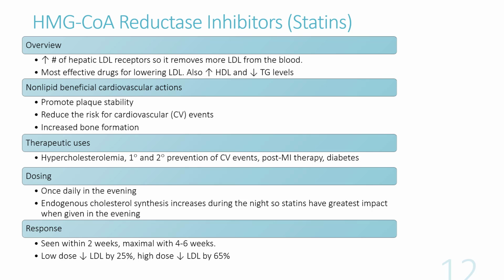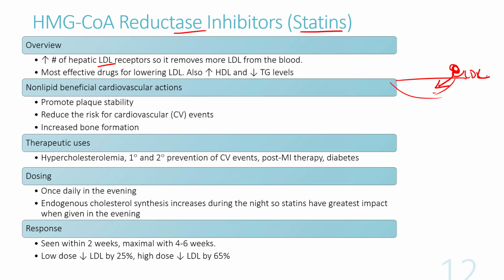So the first class of drugs are the statins, and statins work by inhibiting an enzyme that is in the pathway to synthesizing LDLs, right? So what happens is that it also increases the number of hepatic LDL receptors, right? So you imagine there's the liver over here, you've got LDL receptors. And so what happens is the LDL binds to these LDL receptors, and then the LDL enters into the cell, and the LDLs are removed from the blood, right?